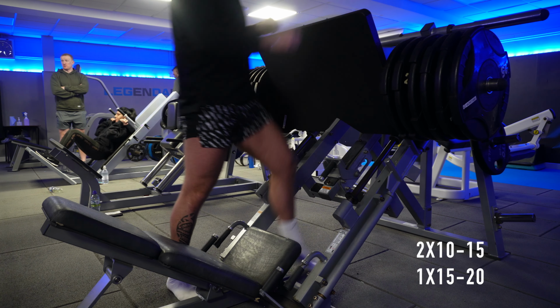We're basically just taxing the quads. You want a big heavy hitter, right? The whole point of a pendulum movement is that you're going to lengthen the quads. The whole point of a squat movement is to get really deep and load the quads out at that point. There's no other movement that can do that. Only a squat pattern is going to fully lengthen the quads. So if you're doing a squat, any pattern, don't just half rep it, take it all the way down, alright? So leg press done, 6 plates, top set for 15. I'm going to go again and manage the same load without having to jump off. So 6 plates, second set, let's go.